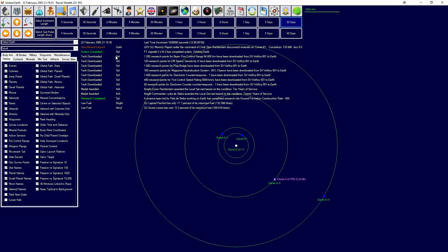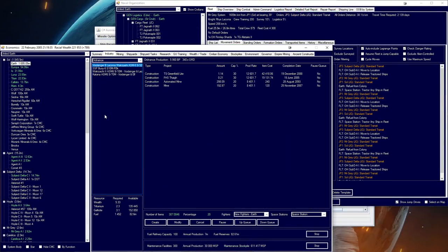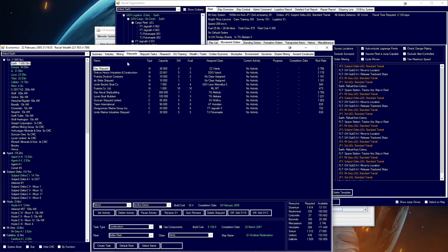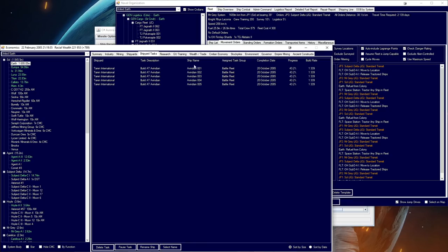Okay, here we go. We just got a whole load of tech downloads, so that's a whole bunch of tech. And we also completed our work into ground force construction rate. Which means these mixed companies are almost done. They'll be done in 1.5 months time. And then we just need maybe a command regiment or something. But we might better just take the fight to Davit right now. The only thing I'm concerned about is... Oh no. Yeah, we're good. We're building our ships. Progress is going nicely.